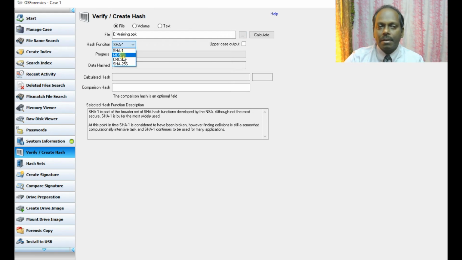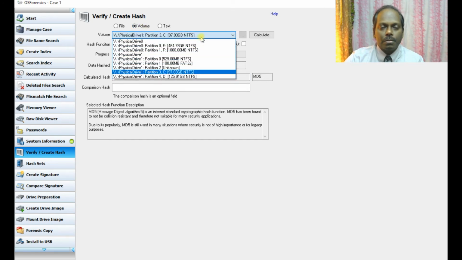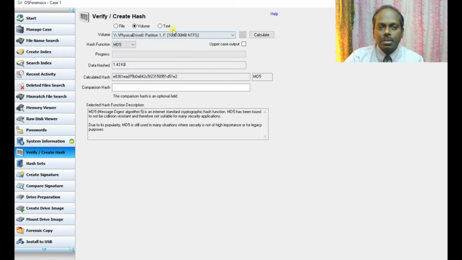Most popularly is MD5 for Linux, all Linux operating systems, even SHA2, in SHA1, you can create and say calculate. So this is the hash value. This is the hash value. Message Digest 5. Okay, so even you can do it for a volume also. I'll try to show you for a volume, F drive, which is 1 GB, and you can say calculate. So it's calculating and it is demonstrating.